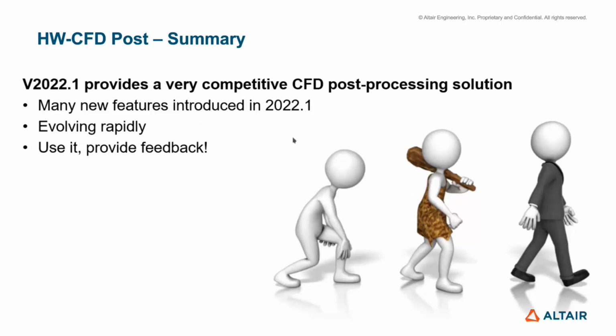And just to summarize, 2022.1 is really a very competitive post-processing solution. I didn't focus a whole lot on performance and speed, but I'll assure you that it's extremely good. In many cases, it's substantially faster than our previous solutions. And it's evolving really fast. So you saw a whole lot of new features that were displayed today and demonstrated. And there's more in the pipeline that just didn't quite make it. So I think you'll be pretty happy with the feature set that we actually deliver in the .2 release as well. And yeah, we really need your feedback.